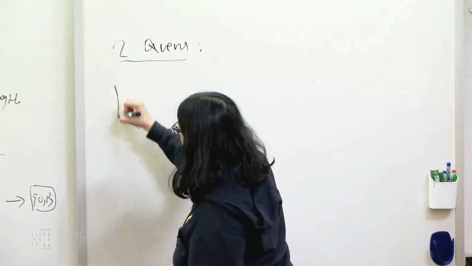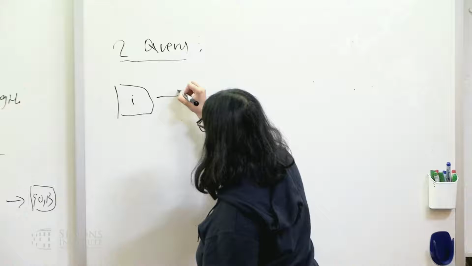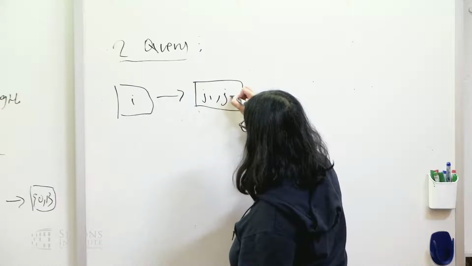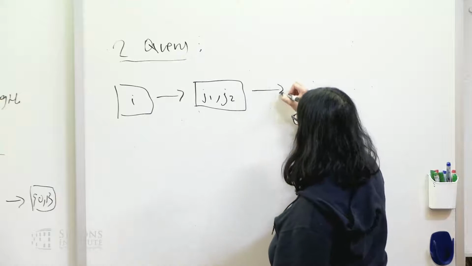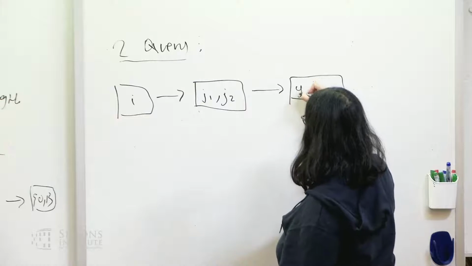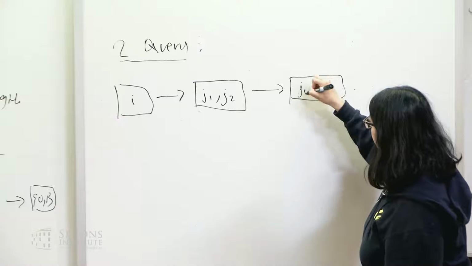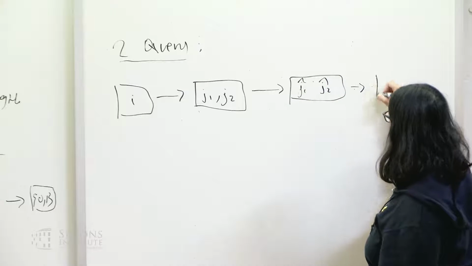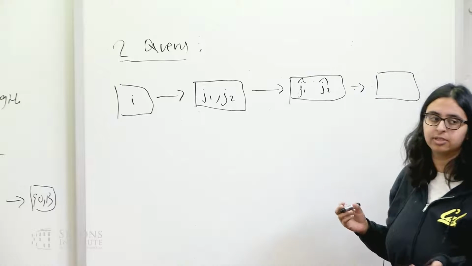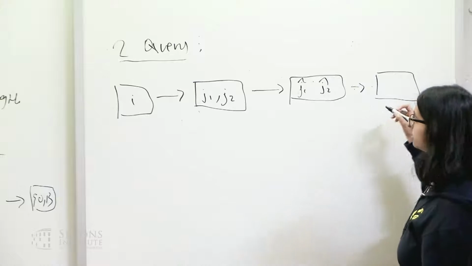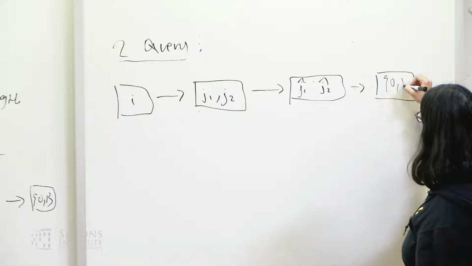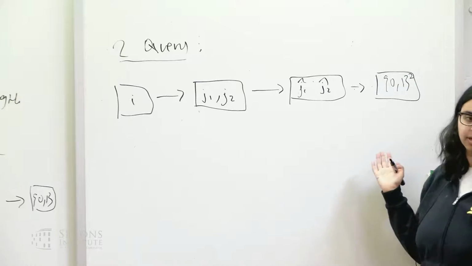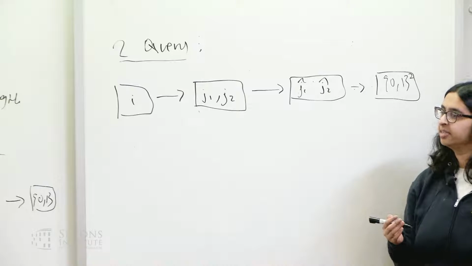So in the two query case, what does the diagram look like? We have an index i. We have two indices, j1 and j2, that we query. And then we have two indices, j1 hat and j2 hat, that are the actual indices you end up querying. And then the actual output is going to be in {0,1}^2.